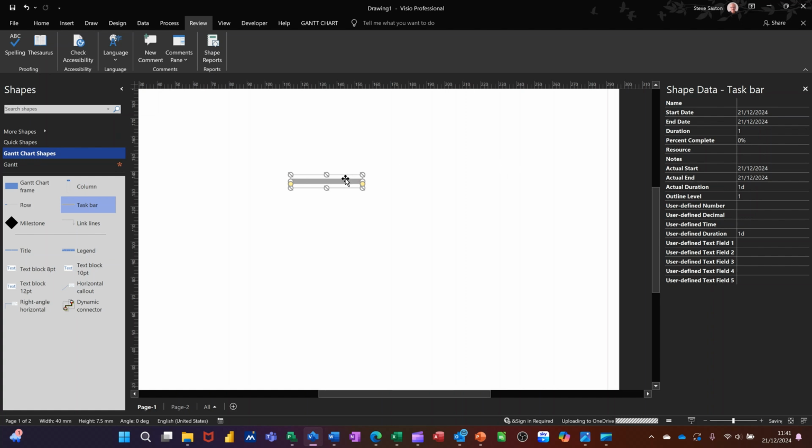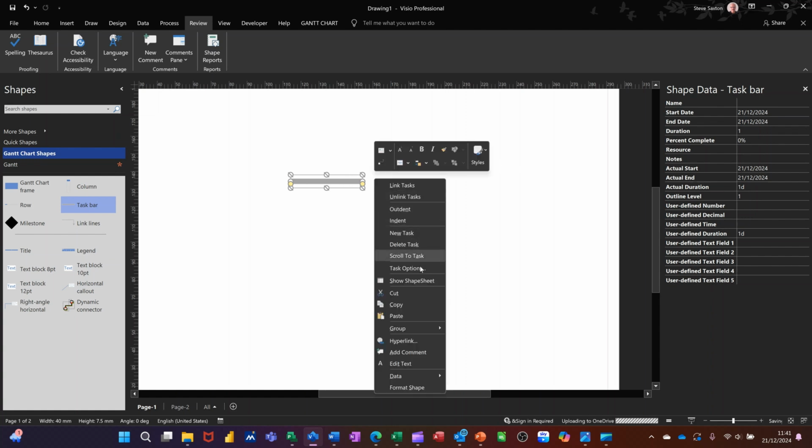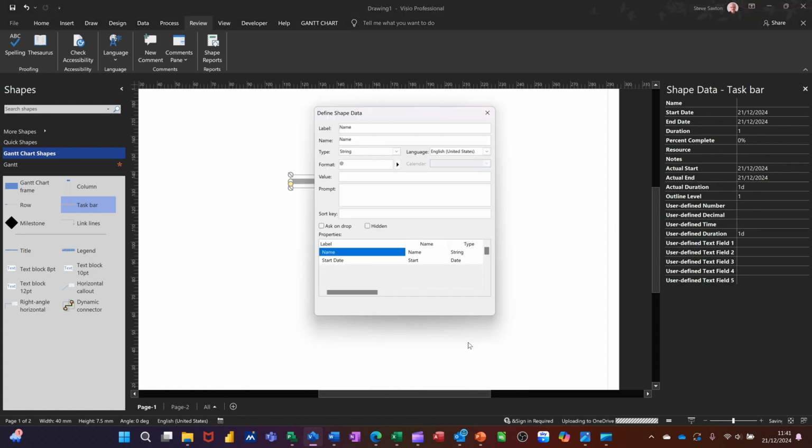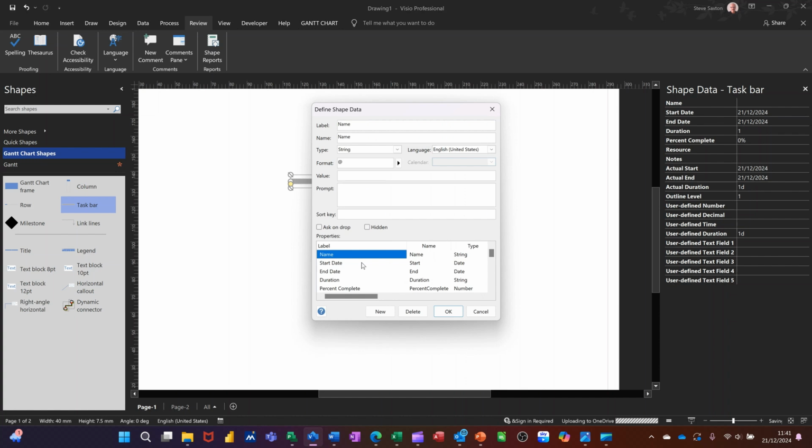I basically went into it, so I right clicked and went to data, define shape data, and I basically just deleted the ones that I didn't want, but I also put it in a specific order. So name, I want that to be the first thing, start date second, end date third, duration fourth, and then percentage complete fifth.